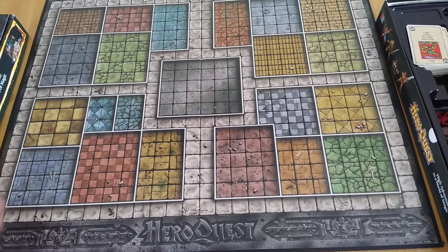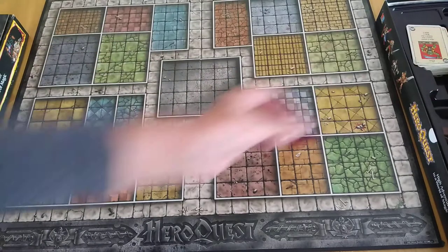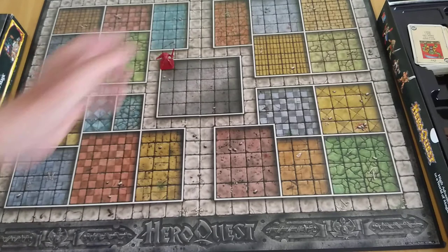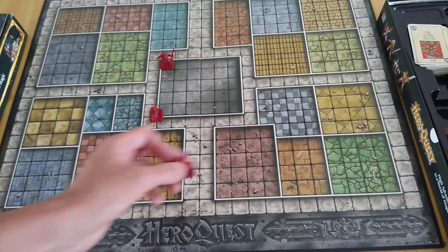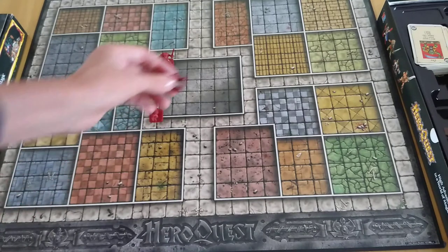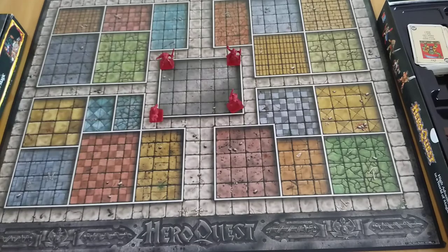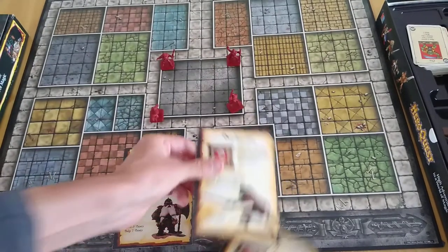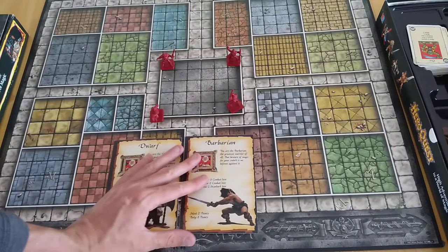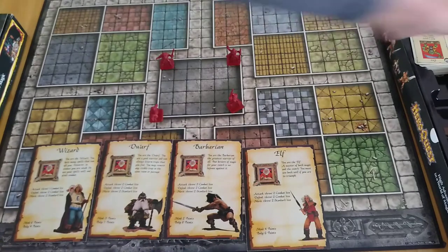You're going to have the opportunity to choose a mission — I'll talk you through the tutorial to show you how you start. You have what's called the arena and you're going to pick your heroes. Let's use all the heroes. It's marginally easier using all the heroes because, like in other games, the more special abilities the heroes have, the more likely you are to have an additional way to beat the baddies. You can place them wherever you like. These cards here tell you how strong each hero is.